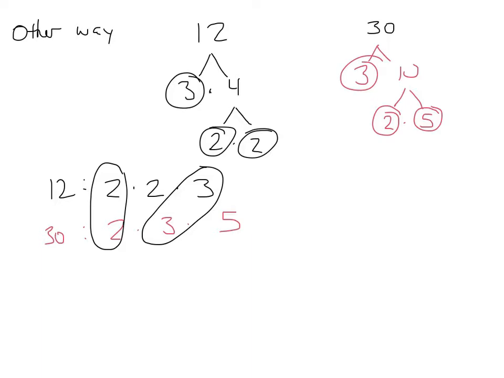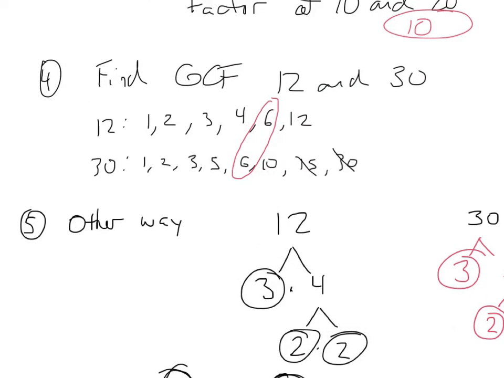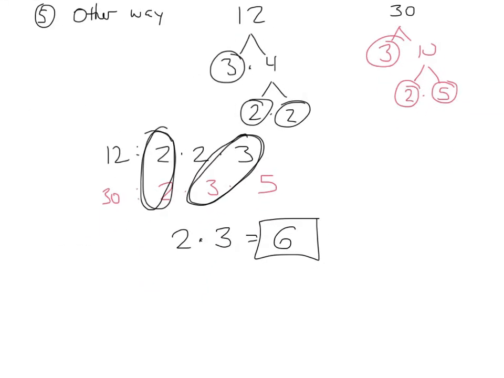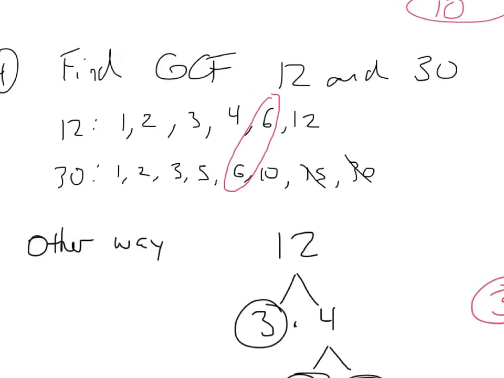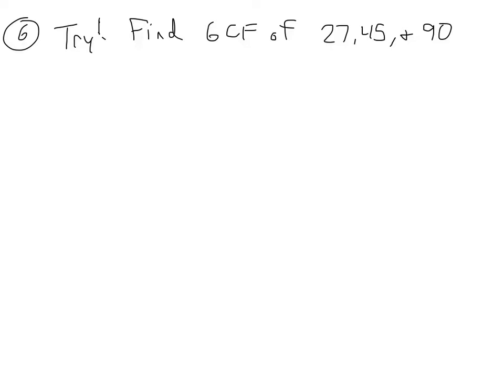But now what I do is I multiply their common factors that came from the prime factorization. So 2 came from right there, times 3, which came from that shared factor, and 2 times 3 is 6. And that right there would be my answer. And if you look, let's go up here, what was the greatest common factor when I listed the factors and circled the largest one? It was 6, right? So either way you want to do it is fine. I prefer this method personally. However, when you get into larger numbers, sometimes doing the prime factorization way is maybe a little bit more beneficial. Either way is fine.